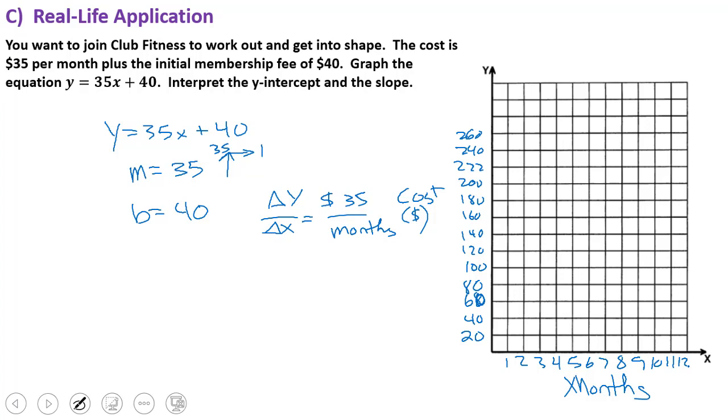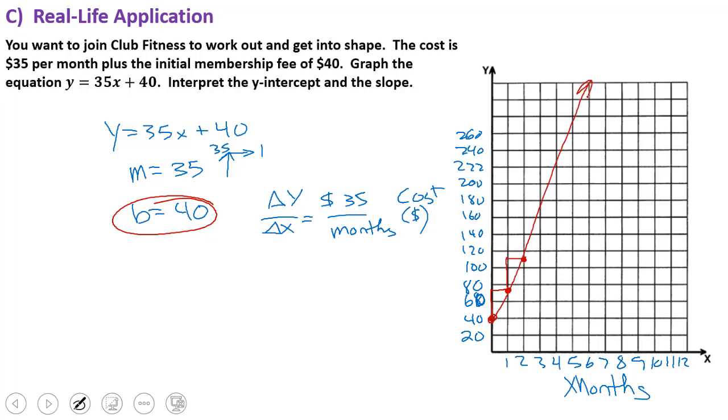And now we can graph our equation. We can say, hey, our intercept, our starting point, is at (0, 40), right here. And we're costing ourselves $35 a month every time we go. Well, 40 and 35 takes us up here to 75, going over 1 month and putting a point. And then we can go up 35 more, and so that would take us to 110 and over another month. And now we have 3 points that we can draw our line.